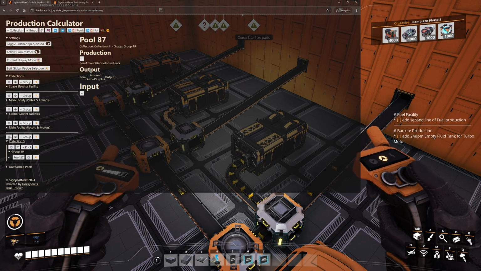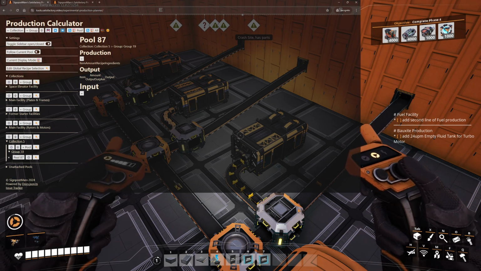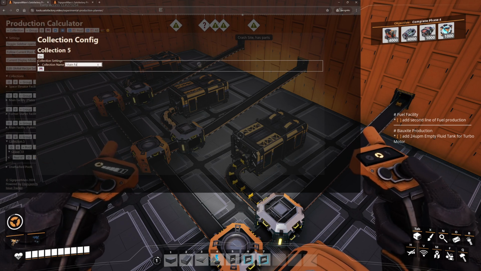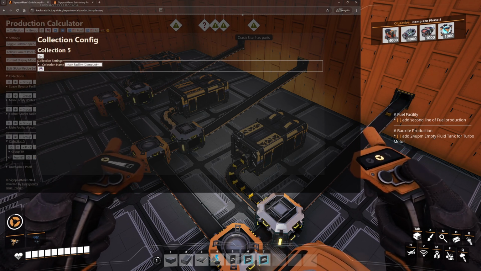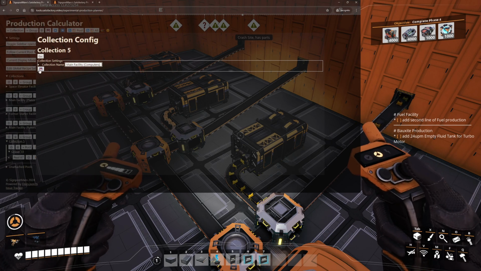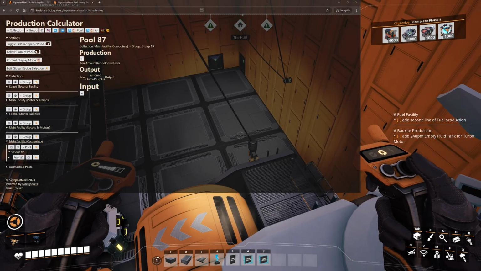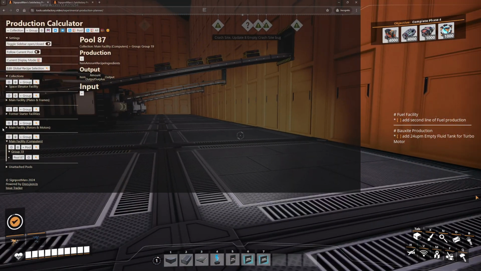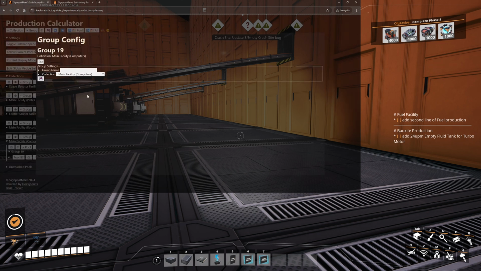We're going to call it main facility computers. And then this first group here is warehouse floor.